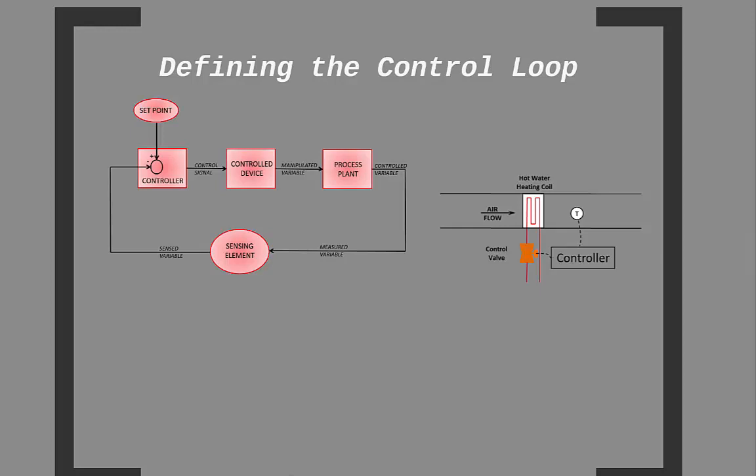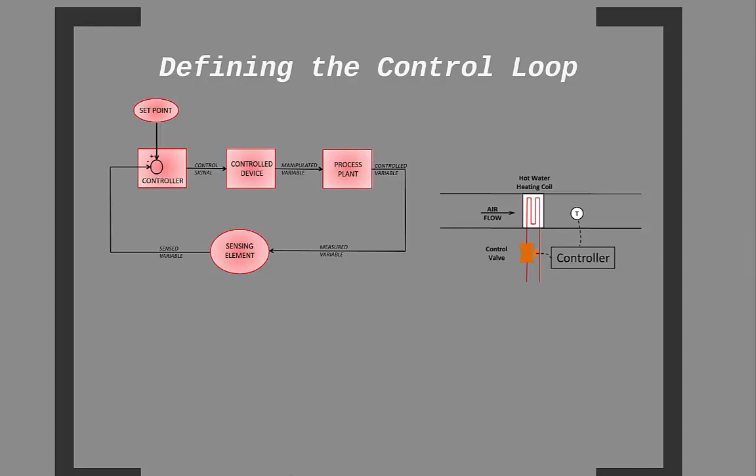For this example, let's say that we have hot water running through this heating coil. The air warms up as it flows over it. For our system, our intent is to maintain the discharge air, which is the air coming off of the coil, at a prescribed temperature set point. We do this by measuring that air temperature and adjusting how much hot water is flowing through the coil accordingly.